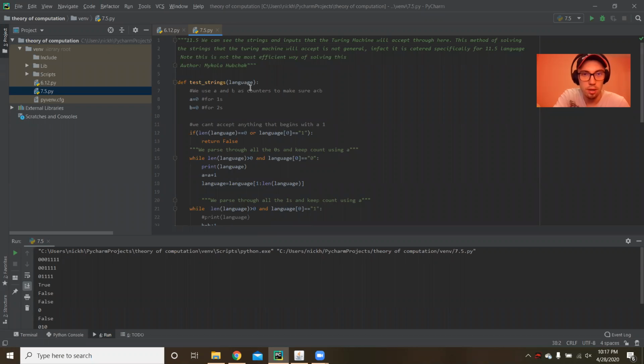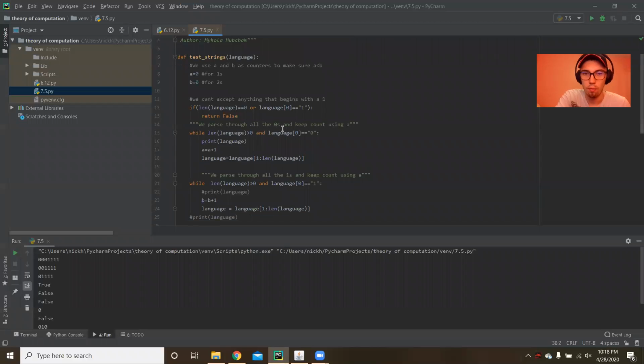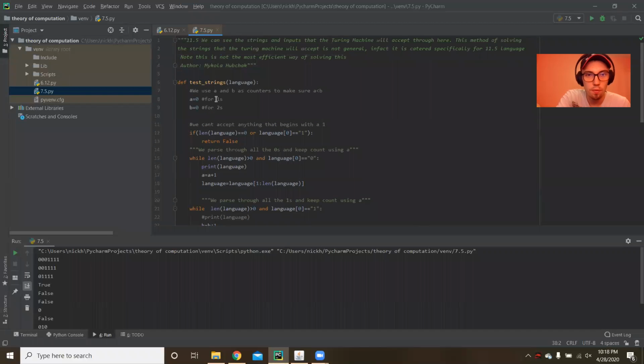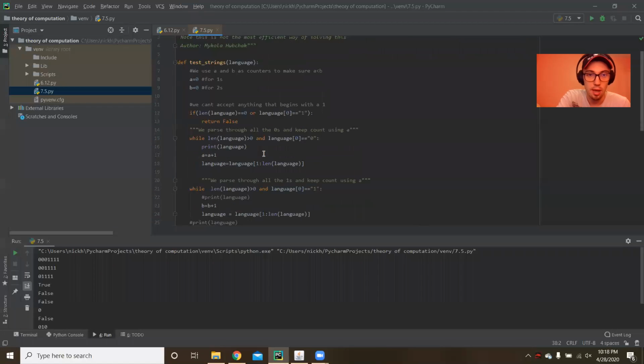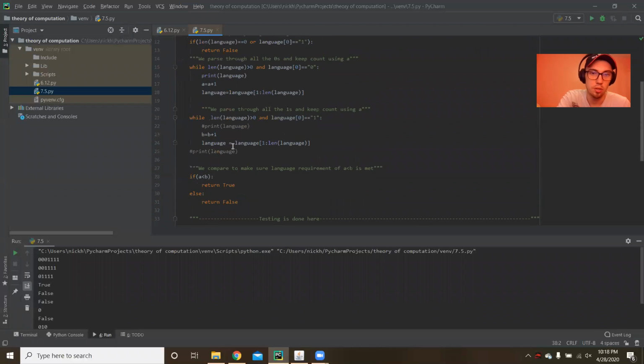Now, this is written in Python, and this is a Turing machine program that only works for this specific Turing machine. So it's not a general program for most Turing machines, it's just catered to this one. That's done on purpose. This is also not the most efficient way of doing this, but it's done just to help show what's happening on the inside and help paint a picture of why this is happening this way. So when we first want to test our strings or inputs, whatever we're trying to pass into our Turing machine, we imagine this function as our Turing machine.